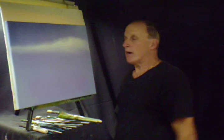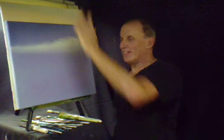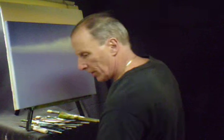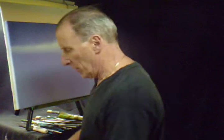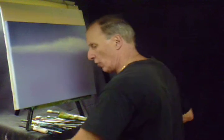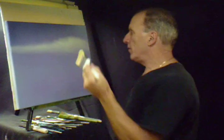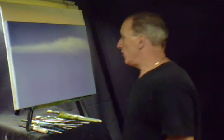So this is where we're at, and any colors and any information you'll need to paint along with me, if that's what you choose to do, will come across the screen somewhere in here. So what I did so far, I kind of got a head start here. I loaded it up with some fan brush. I put white in for the background of the horizon. Did a blender brush here, and I just blended it all in real soft to get all that cloudiness and everything. And that's where I'm at so far.